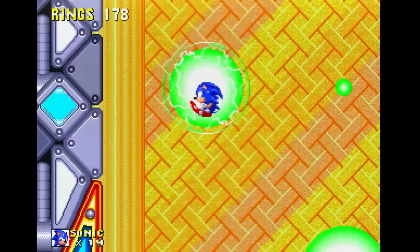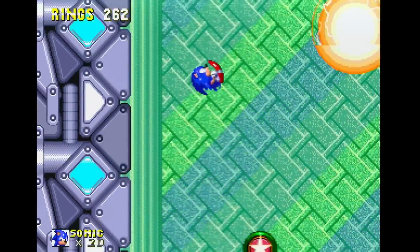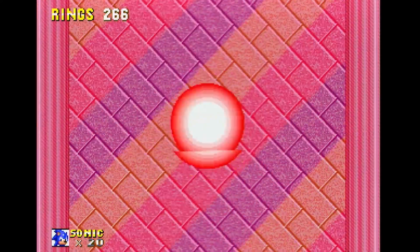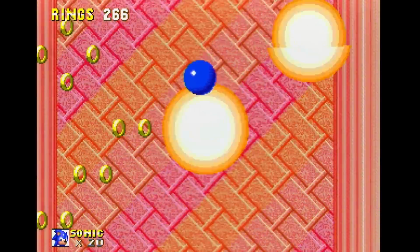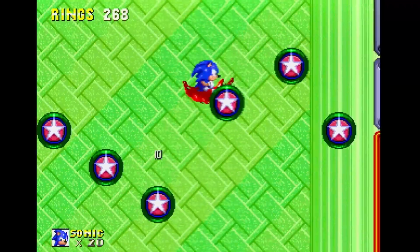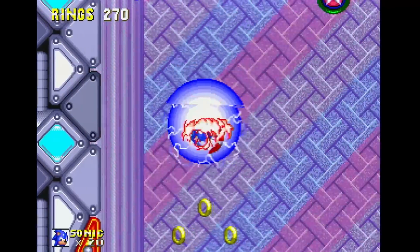Getting to the top of these is pretty easy, and that means that quite often you'll get the chance to grab up to 3 extra lives every time you hit a star post. Combine the ability to bank tons of lives with stages that feel a little more forgiving than Sonic 3's Launch Base Zone, and the game becomes something of a walk in the park. And if you lock on Sonic 3, you get a save function too, which makes it even easier.